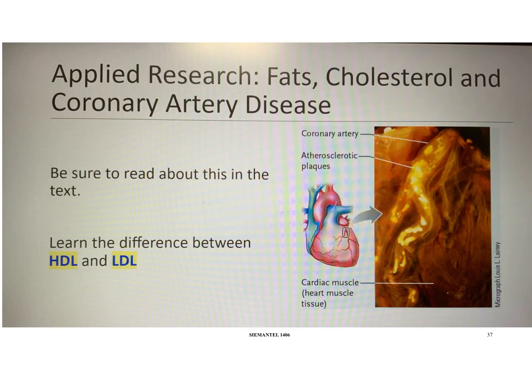So as I'm sure you are aware, there is a correlation between fats, cholesterol, and coronary artery disease, or different types of heart disease. So what you're looking at here in terms of the picture is the coronary artery, and these really bright yellow areas are what we call plaque, arteriosclerotic plaque. So pretty much fat deposits that have built up in these arteries. And when those fat deposits build up in the arteries like this, it actually makes the arteries smaller.